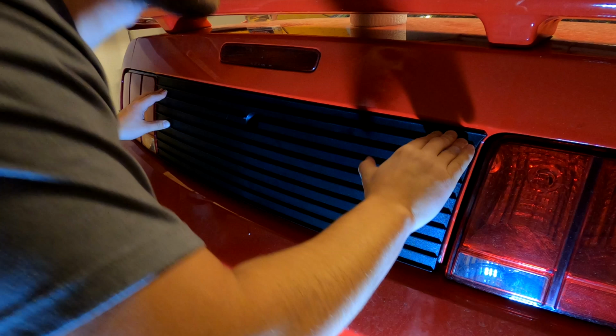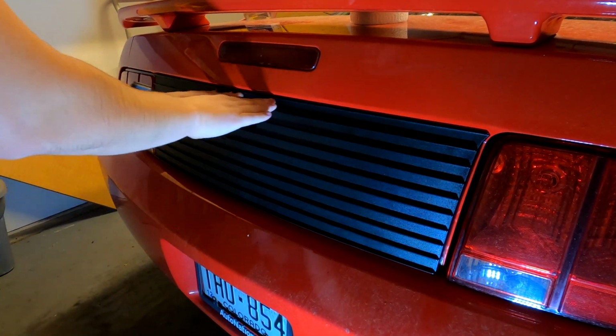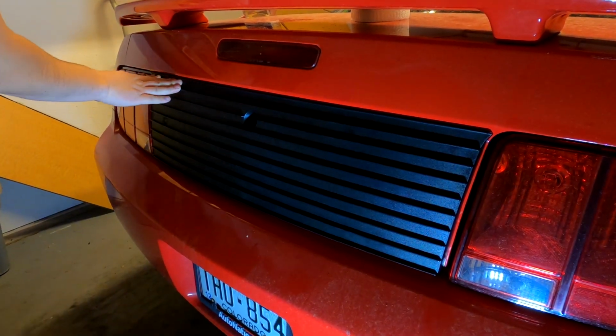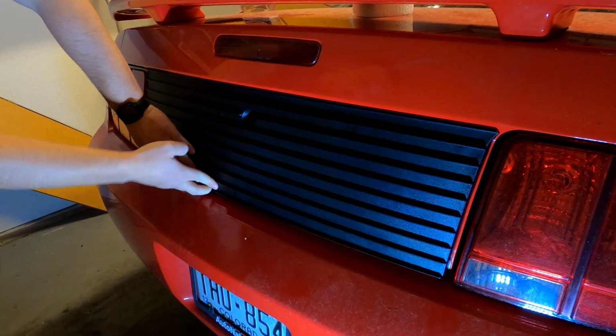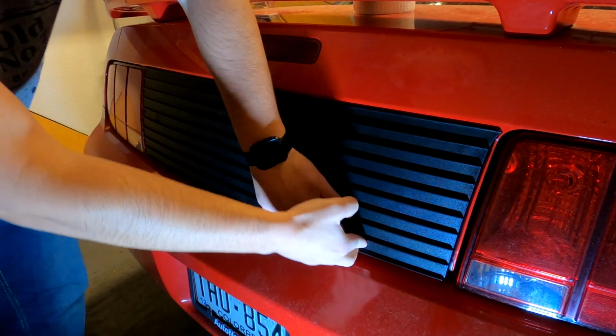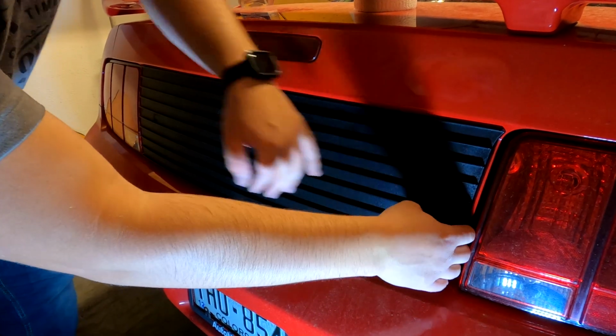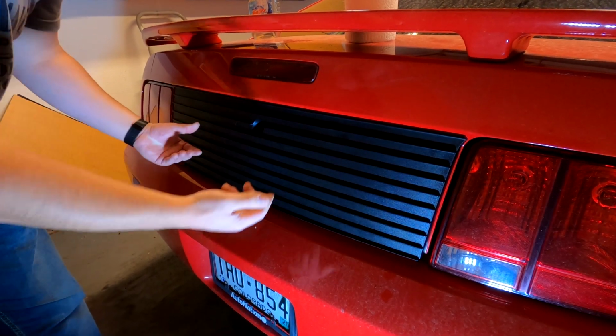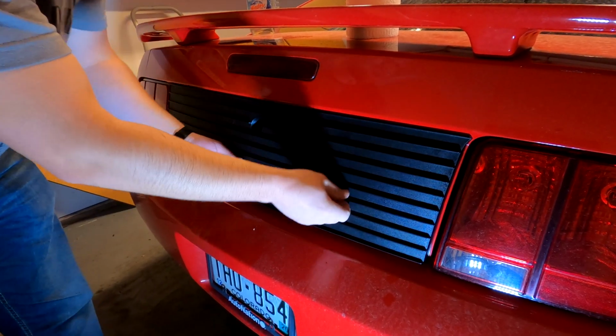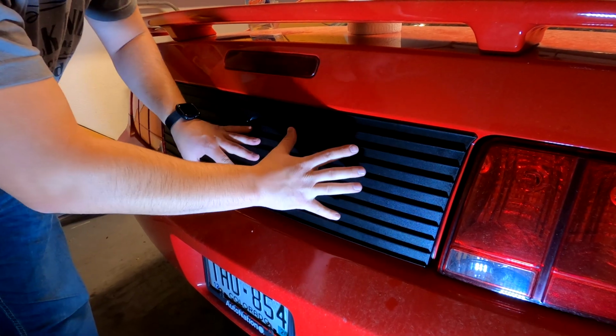Now what I'm going to do is go around all the edges and make sure that it is attached to the rear of the vehicle. One more thing that I like to do is go ahead and give it a wiggle and a shake. Make sure that it's not coming off. As you can see, you can hear the trunk moving, but this is extremely secure to the vehicle.